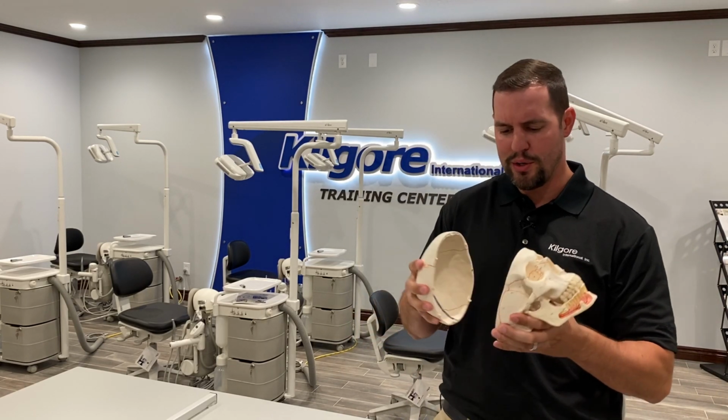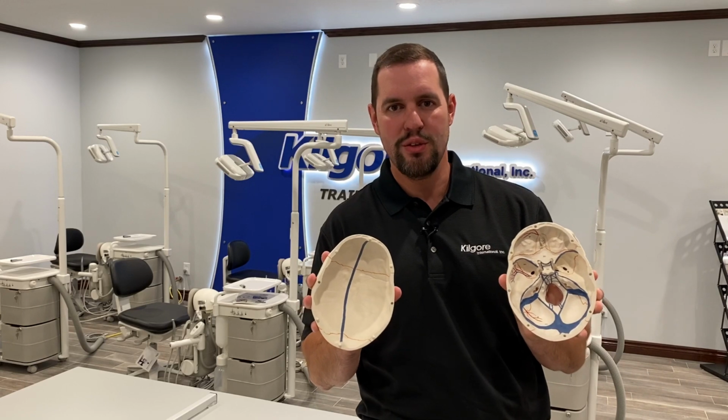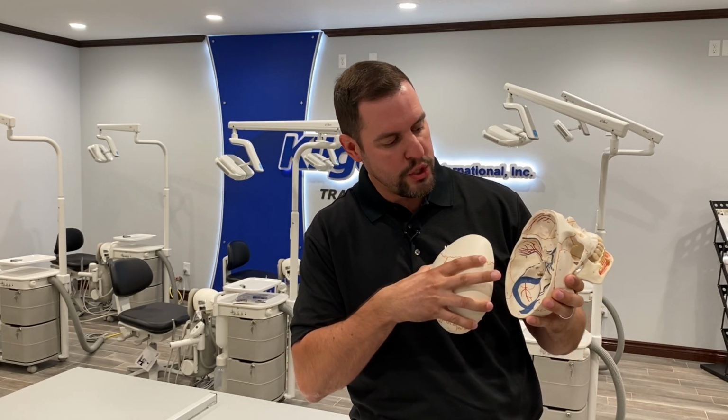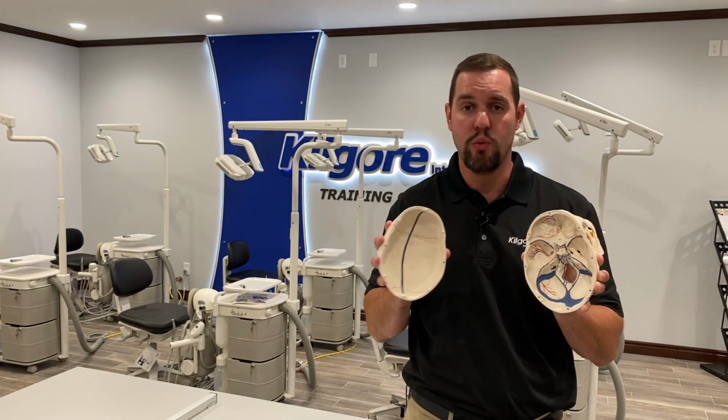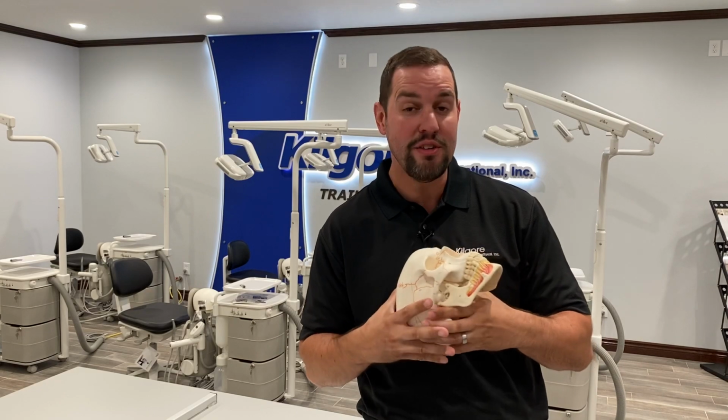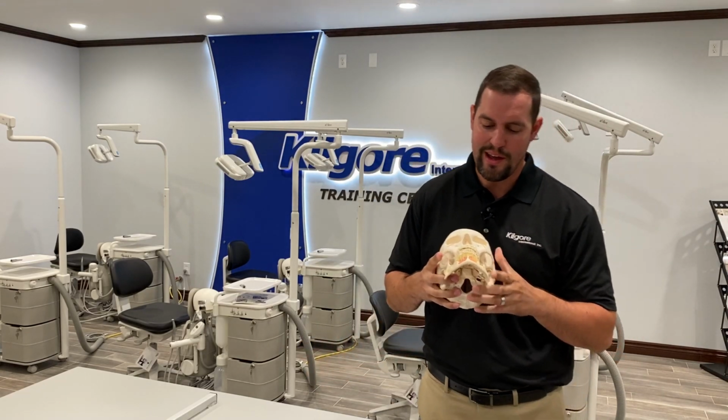And again, what I showed you earlier, even the inside's painted. So you can go here and study the different parts of the skull, the interior portion, and again, it has it labeled in here as well. So it's all in the key card, and it's a great, great anatomy study and practice for the students, and just an overall great learning tool.